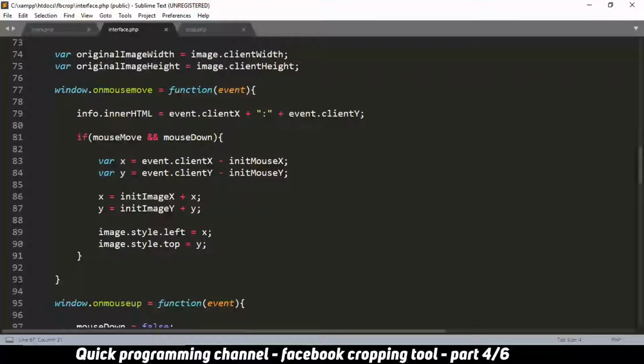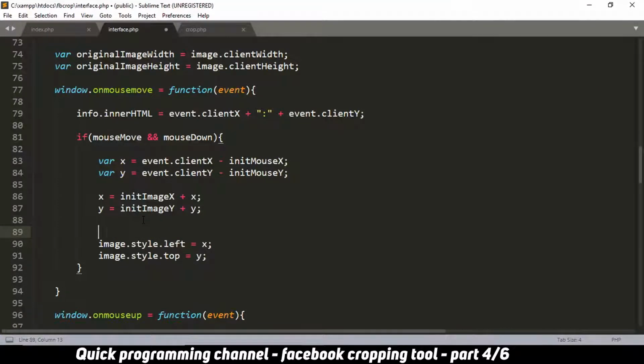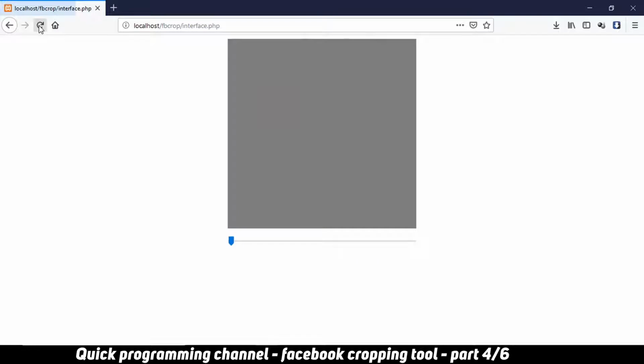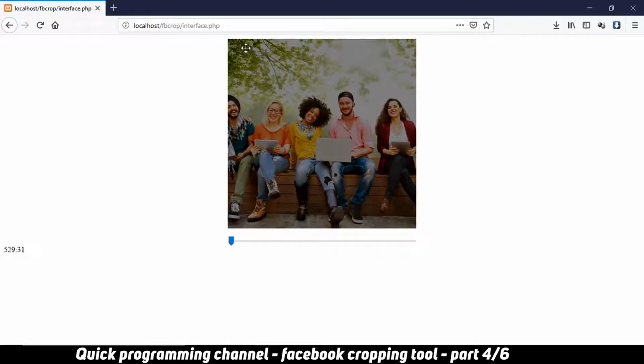So let me go down here and add an if statement. Let's say if X, actually to start with, before I even do this, when we reset the image here, we're supposed to take into consideration also the margin that we've created. So it shouldn't go all the way up and all the way down.